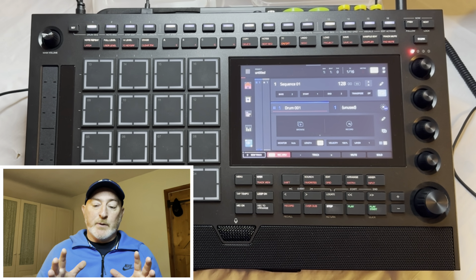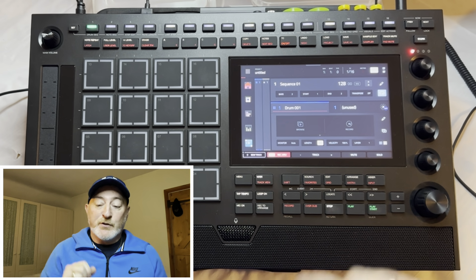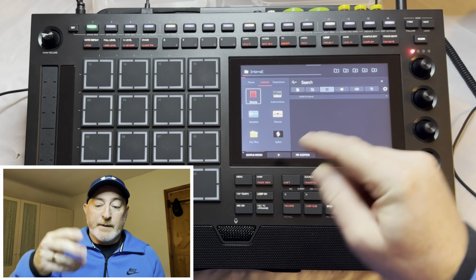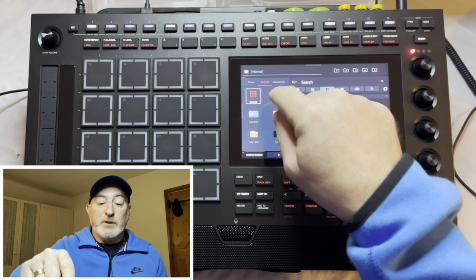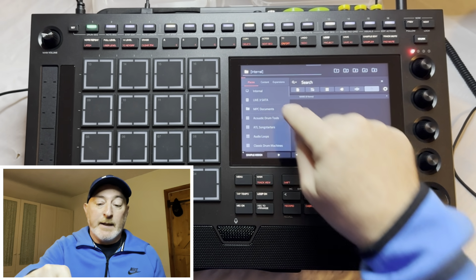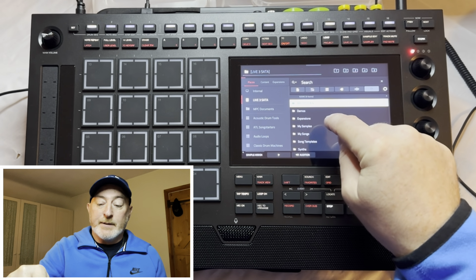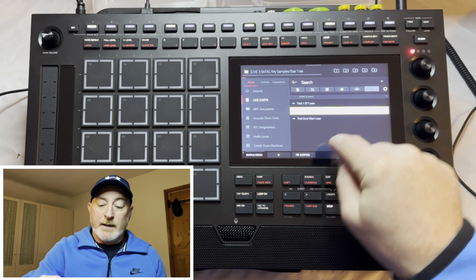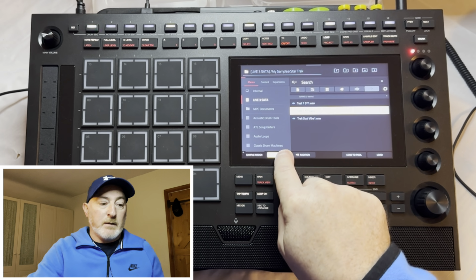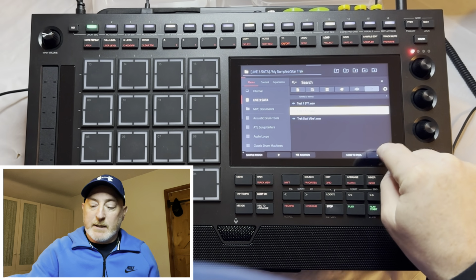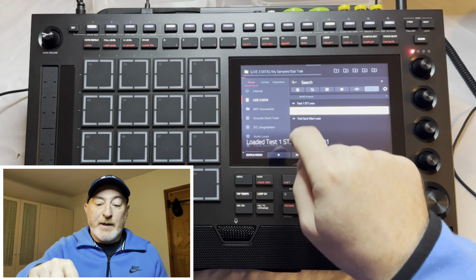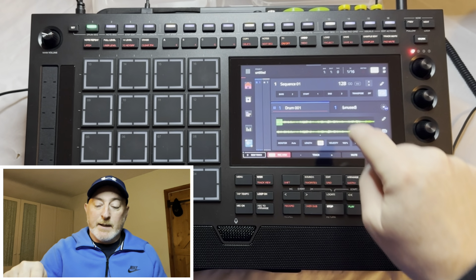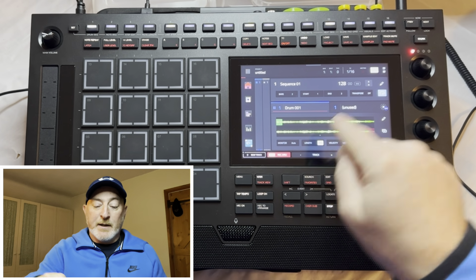So what we'll first do is load the sample, and the first sample I'm going to load is one I recorded ages ago, which is one single sample. So if I go into here and I will select my sample, and it's right in the middle here. Okay, we'll load that in, and then I will load another sample in.